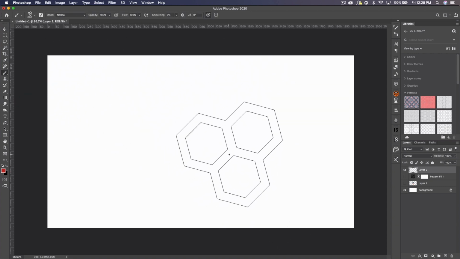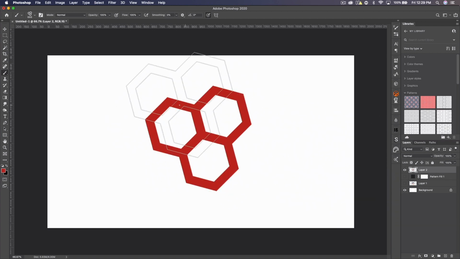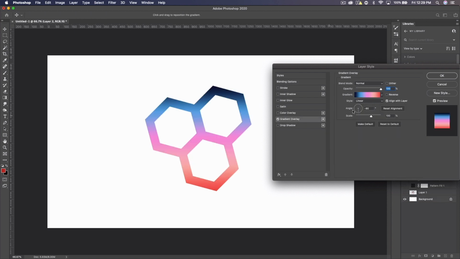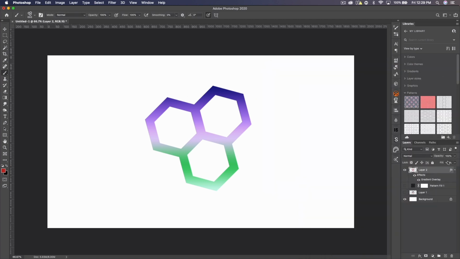You can see I have the same shape here as I did there. So I'm just going to click it in the middle of my document, double click on it, and I'm going to add a gradient because I like the color aspect of the patterns. And I have this gradient pack that I posted on my Patreon that has a lot of good gradients. Let's see, we'll do like a green to purple in this one. And then let's click OK, right click, and rasterize the layer.